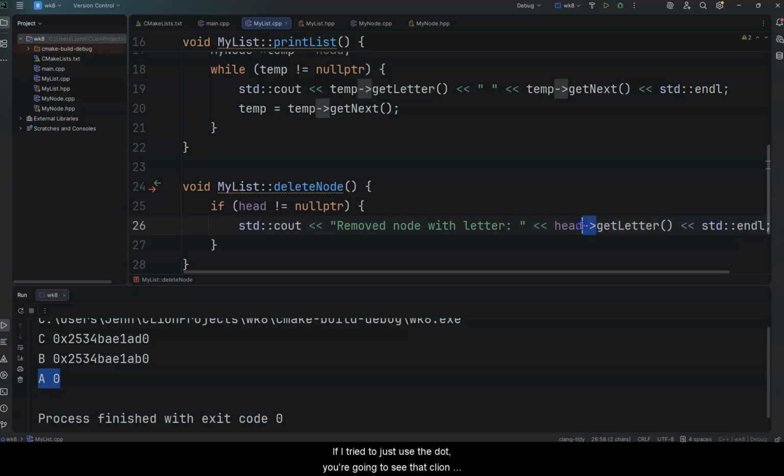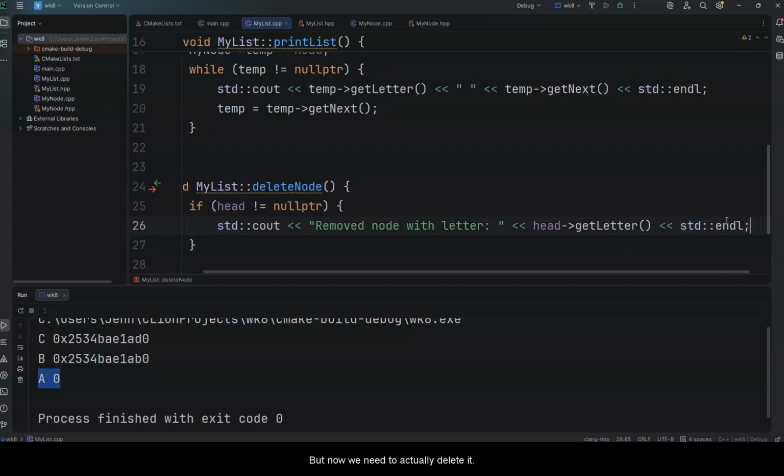If I tried to just use the dot, you're going to see that CLion is going to put a red marker under it and say it's not happy. So you definitely need to make sure you have the arrow as opposed to the dot nomenclature. And so we just printed out what letter we're deleting, right? But now we need to actually delete it.